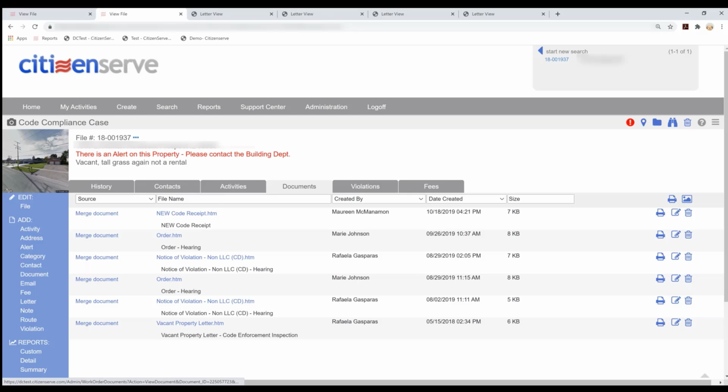So they logged it in the system and it goes through their court process. So I'm going to explain it. They do this notice of violation that announces the hearing date. And at the hearing, there's an order. And in this particular case, this was continued. For some reason, they didn't either hold it or it was just given a new date.